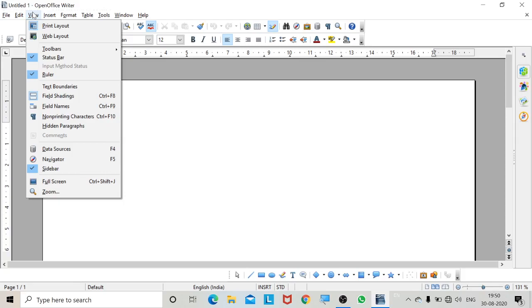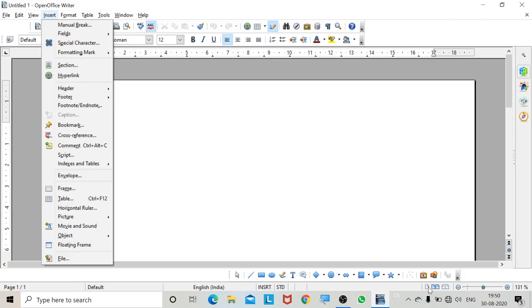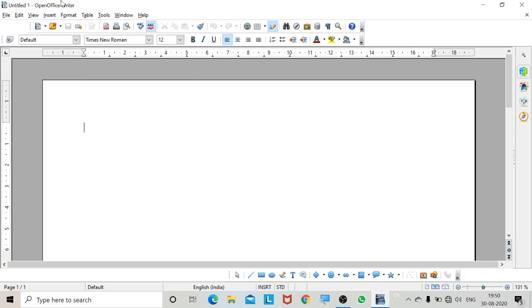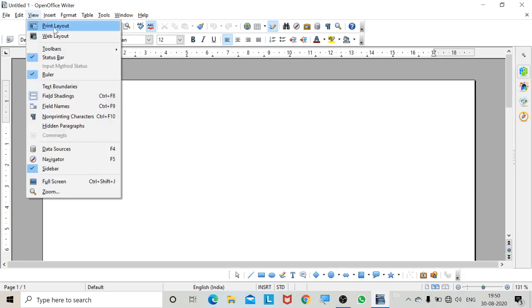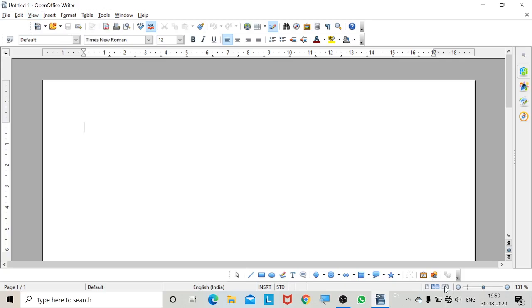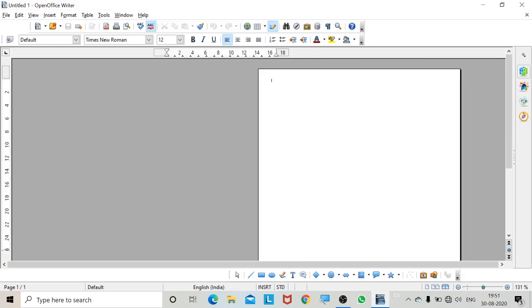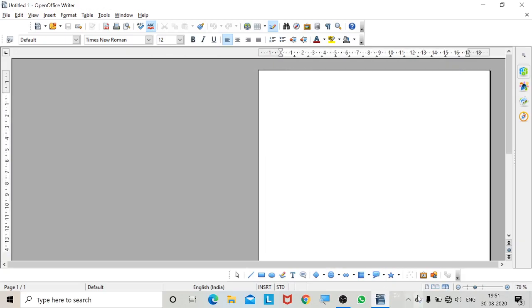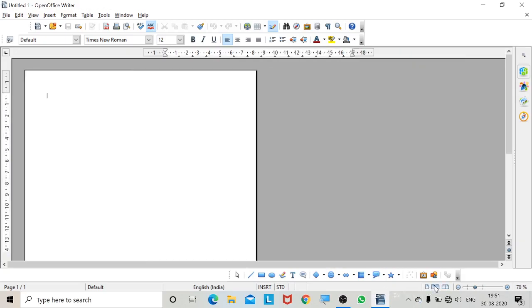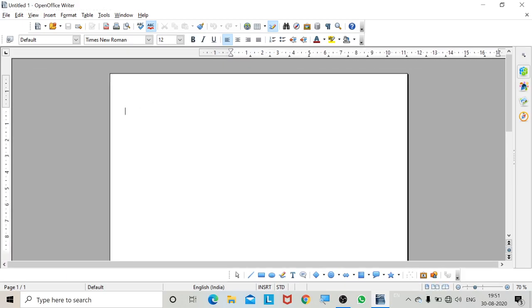In Microsoft Word or other applications, there are more view options, but here there are two main view options. One is print layout and the other is web layout. This is also a view option that you can see here. This is another view option. You can see two pages, more pages like this.